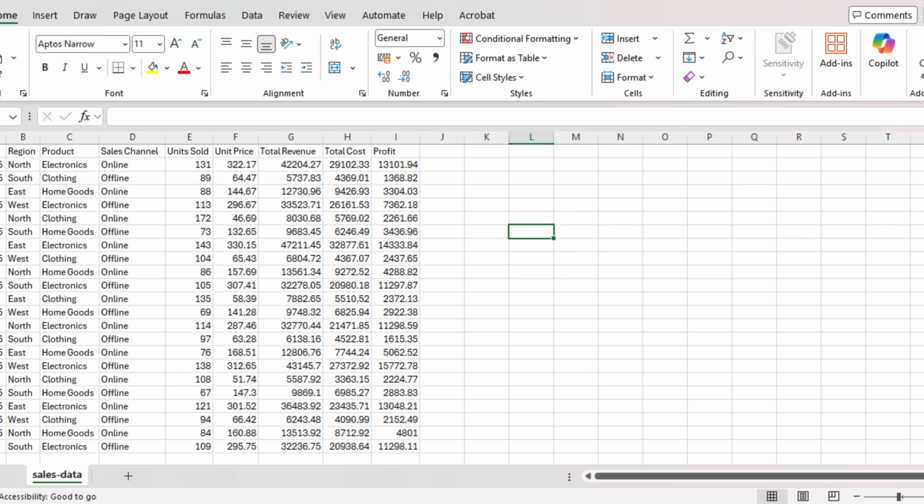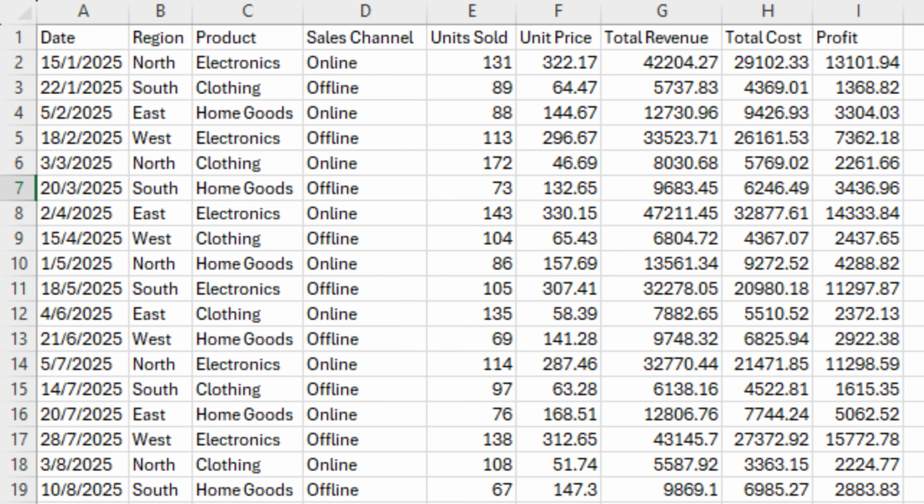Let's take a look at what this file contains. It's a sales record from a company that operates across different regions and sells products from various categories.